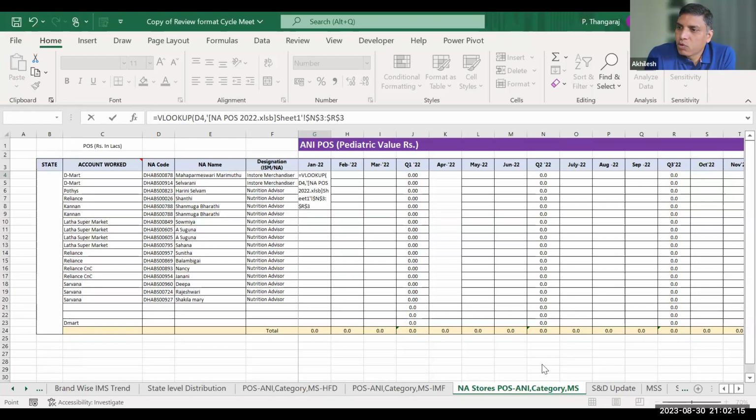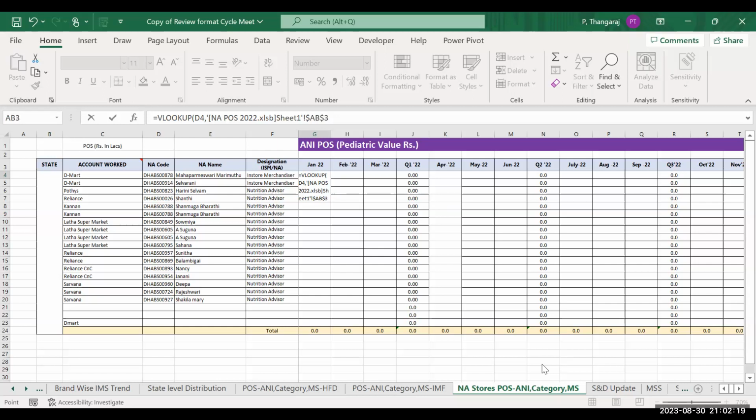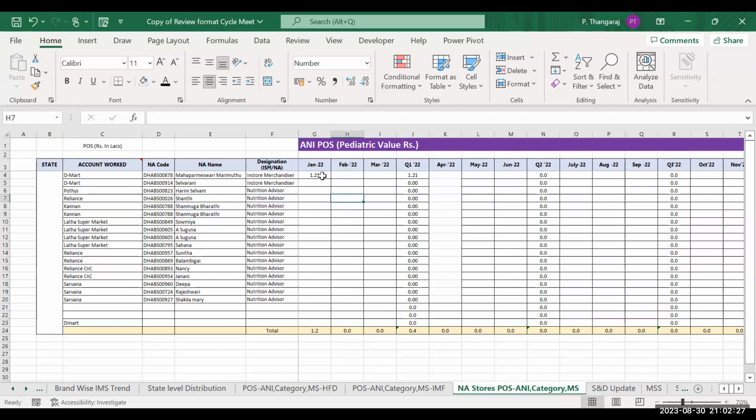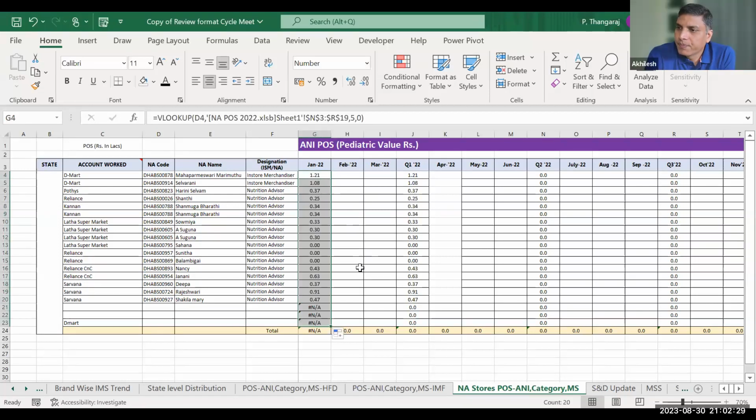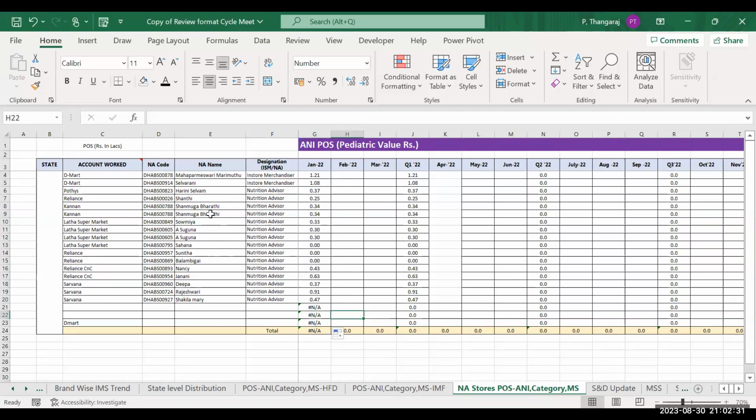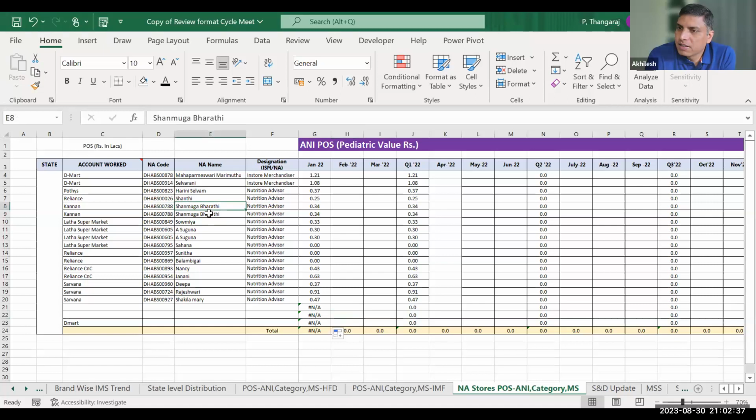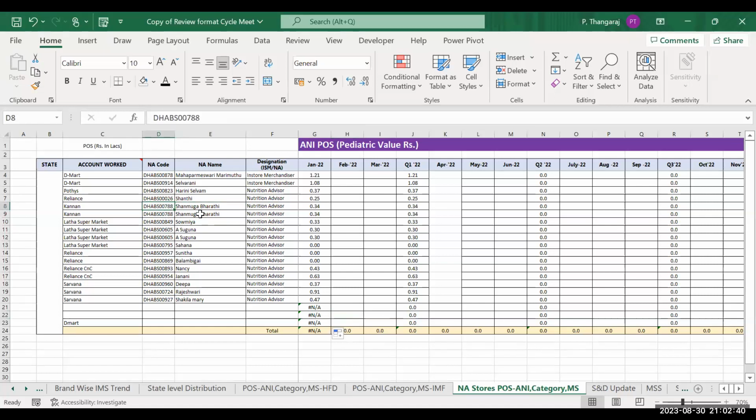There's some problem in your screen. Second. Okay, after VLOOKUP, my problem is actually, you can see the review for performance cycle. Yes. The NA is in two stores.